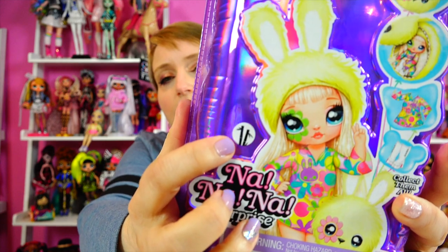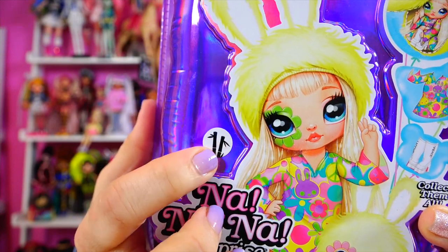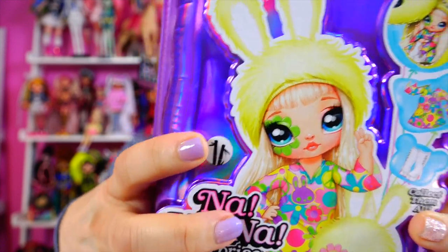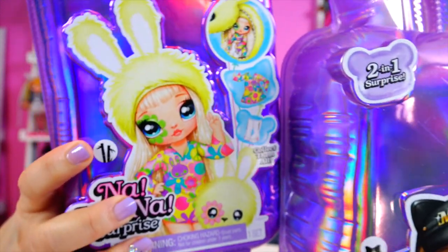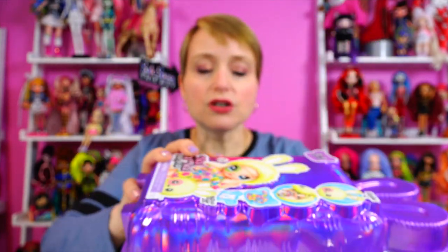And the cool thing about Na Na Na Surprise is, in addition to them being really unique in the way they're constructed, while there is a surprise element, they have this little coded sticker on them. So parents, as you're buying these, in order to make sure that you're not buying two of the same thing, look for this little sticker. As long as the stickers are different, you are buying different dolls. For people in the know, those stickers let them know which doll is in there. Me, I just went by, ooh, different sticker. That was my whole process there.